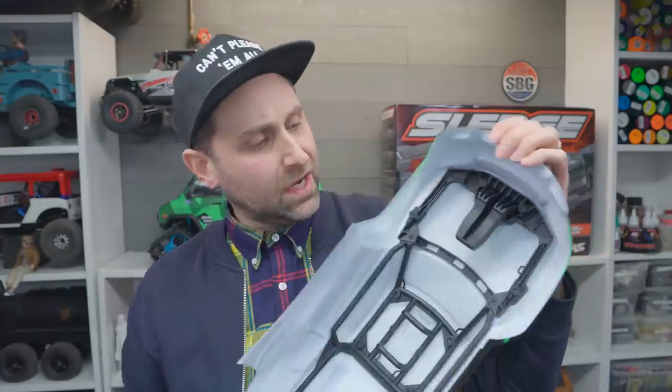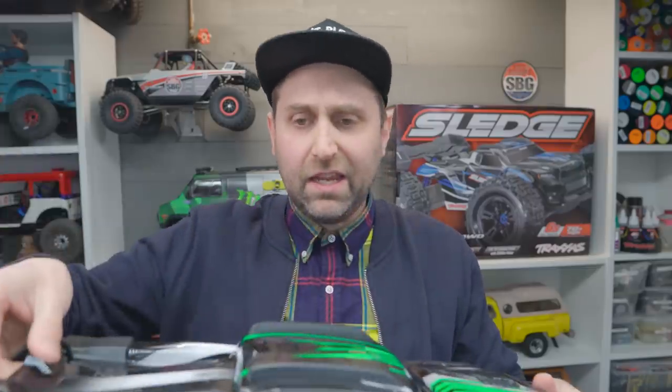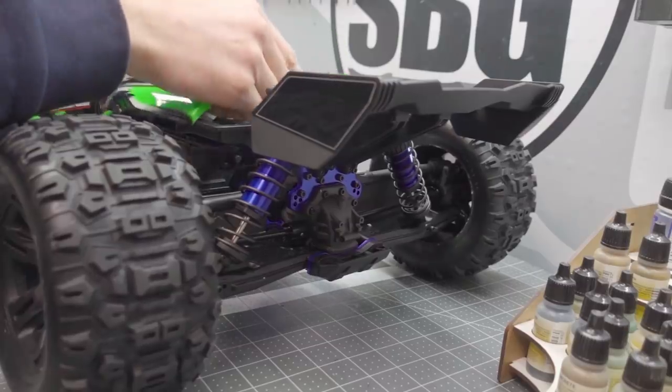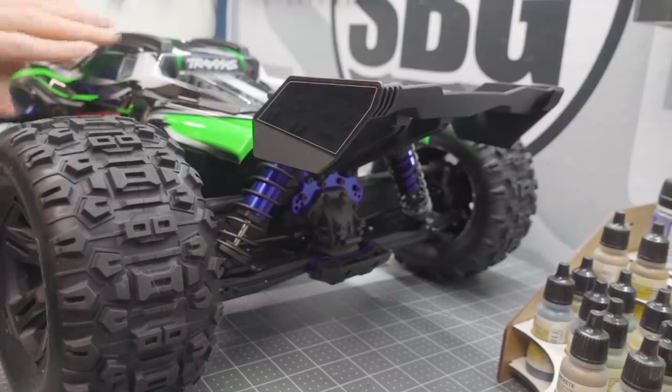The inside of the body now has this large tongue. Rather than sliding it in and then clipping it down in the rear, you really just slide this backwards and clip it in place. A much more robust way of mounting that body.